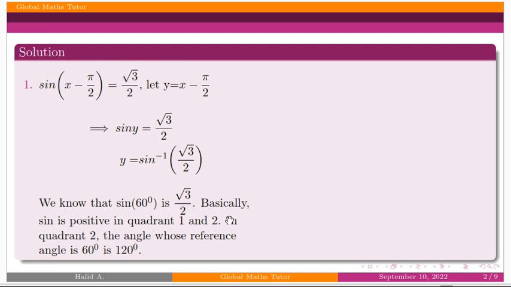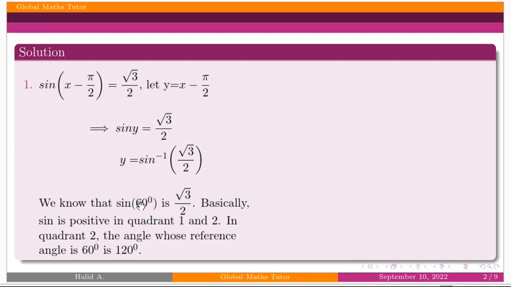Sine will be positive in quadrant 1 and 2. Simply you can remember using "All Students Take Chemistry" as we did before. All sine, cos and tan will be positive in quadrant 1. In quadrant 2, "students" means sine will be positive while tan and cos are negative. And in quadrant 3, tan is positive and sine and cos will be negative. In quadrant 4, cos is positive while sine and tan are negative.